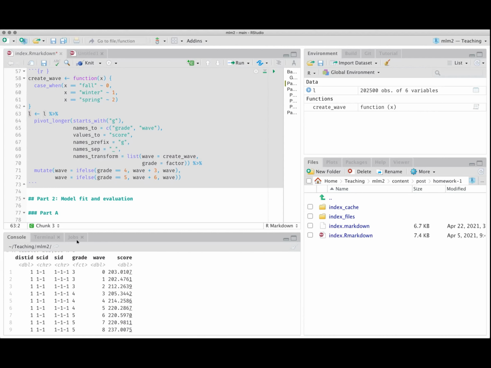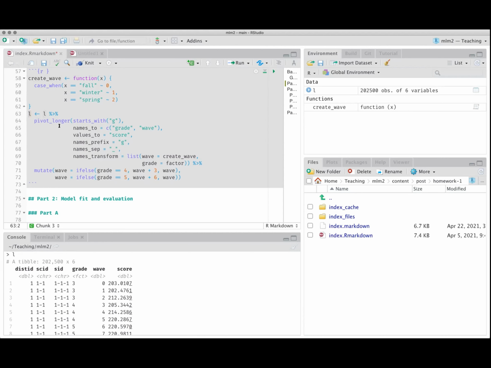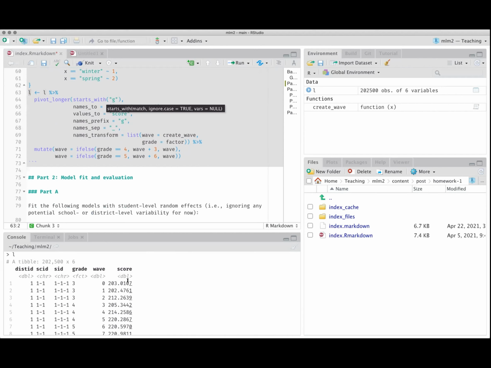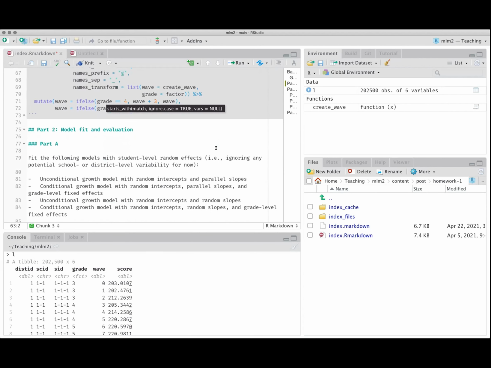Okay. So this is how I would expect your data set to look. And again, I wouldn't necessarily expect you to take this approach. This is an approach that you could take, but you could have used a bunch of other different methods as well, as long as you ended up with something that looks like this, right? And the column types are very important here too.